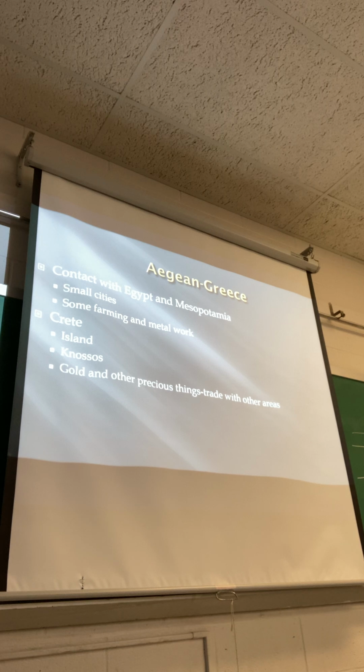We'll talk about this more when we get into the chapter on Greek history, but the actual land of Greece is very rocky and very hilly. So it's not the best for agriculture, number one. Most of them are islands, so there is a separation amongst the different Greek peoples. Being separated by small bits of ocean kind of keeps them from uniting the way Sumer and Akkad and Egypt and all of them do.